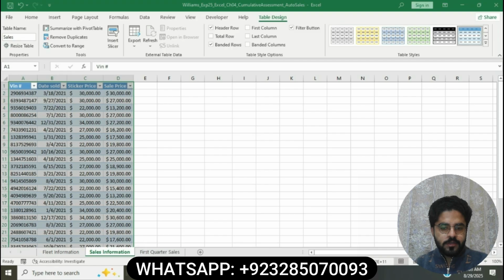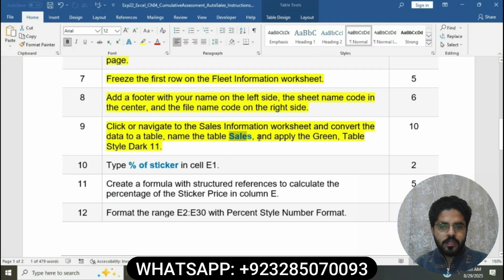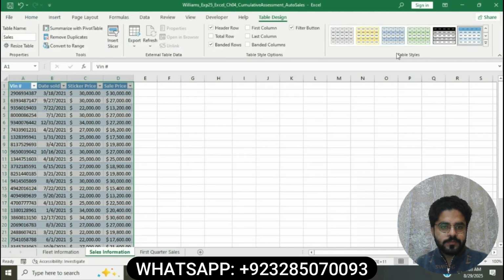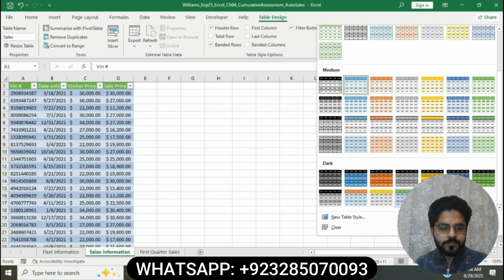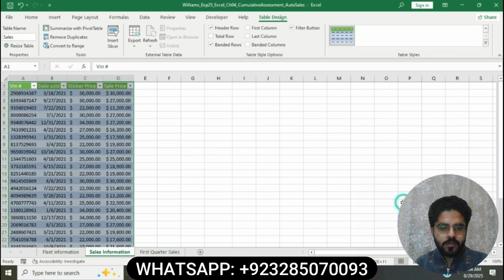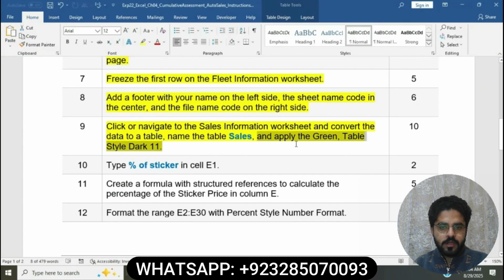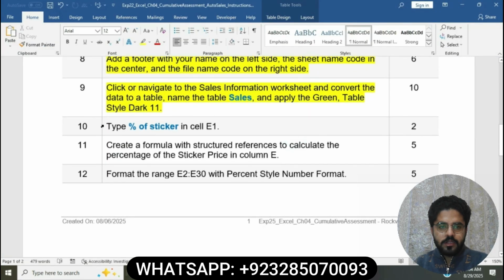And then apply the green table style dark 11. In the table design section, go to table style group, click on drop down, then select this color. You can see that the style is applied as a green color.